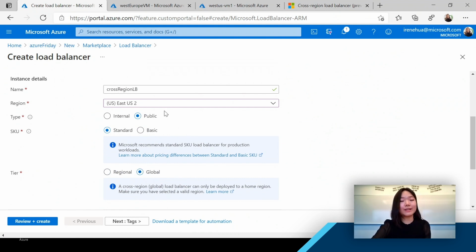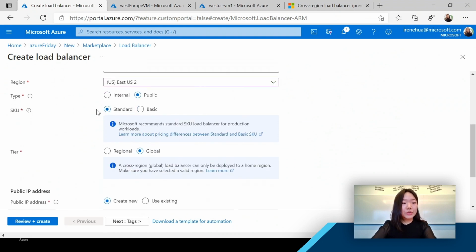And one thing I would like to call out here is we do have regions where you are able to put your cross-region load balancers in. And so those regions are called home regions. So they are the regions where basically the configuration states of the load balancers are held. And now some people might ask, what happens if a home region goes down? That's a great question, but when we designed our cross-region load balancer, we deliberately separated the configuration states and the data processing components. And so in the event of a region failure, it doesn't really impact the data flow of the cross-region load balancer. It'll still be able to accept the traffic flow, and it'll still be able to forward the traffic flow to the backend. It just means that during a region failure, you won't be able to configure your cross-region load balancer at that time. So make sure you've selected a home region, and you can learn more here.